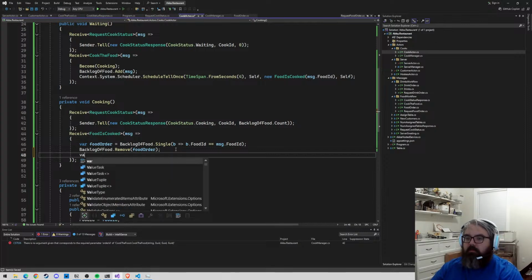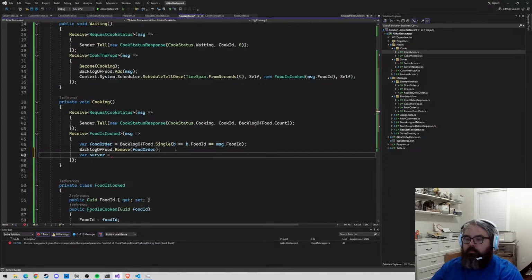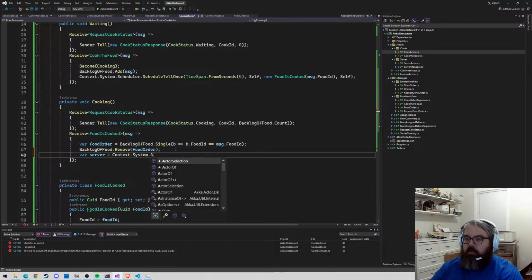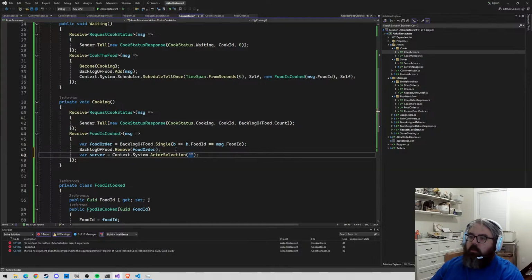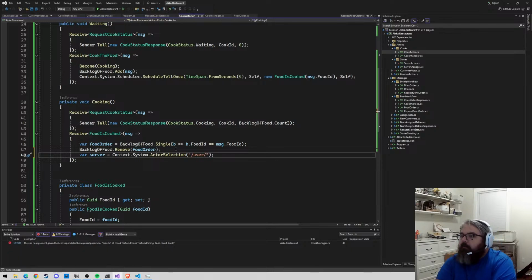So I want to do var server is equal to context actor selection. I want to do user server manager. I want to talk to the server directly though.